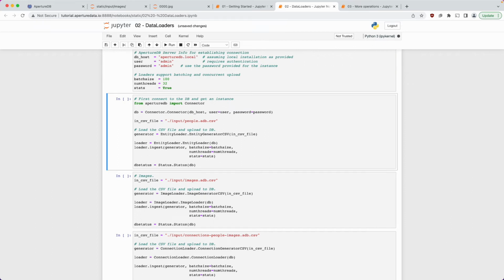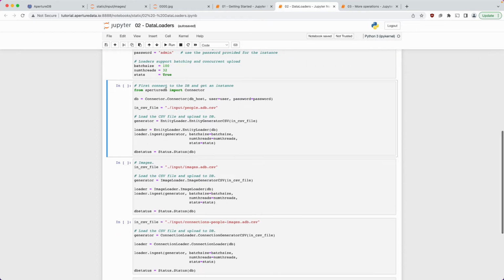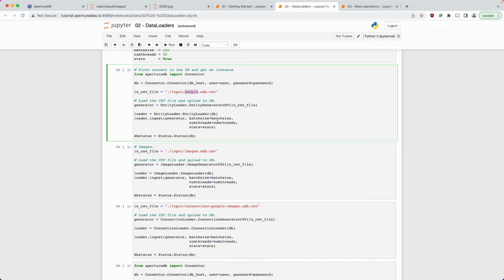And the next thing that we're going to be doing is instantiating a connection the same way that we did before. We're going to take the CSV file of people first, and we are going to use the entity loader to specify the ingestion of this CSV file.